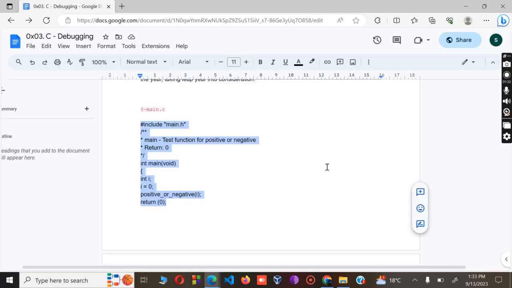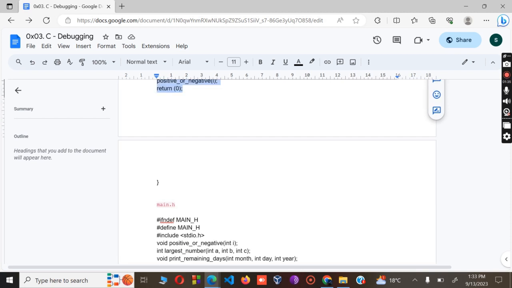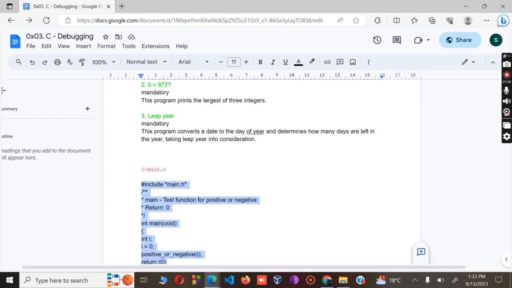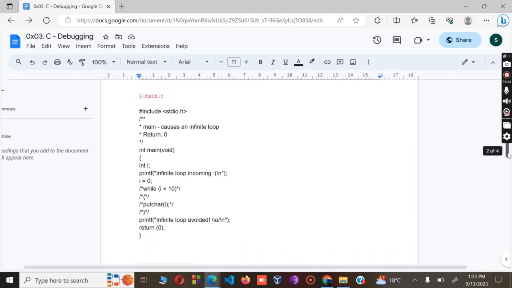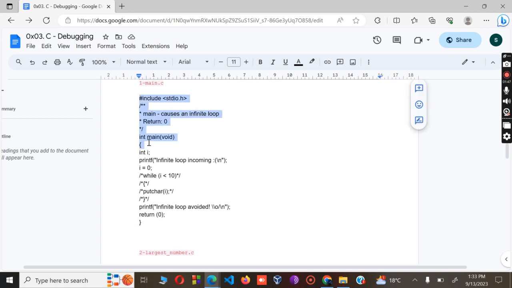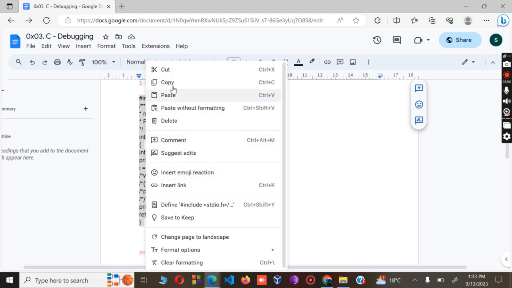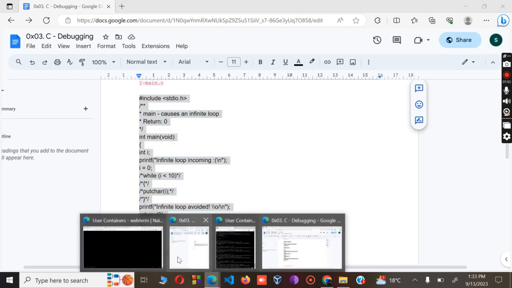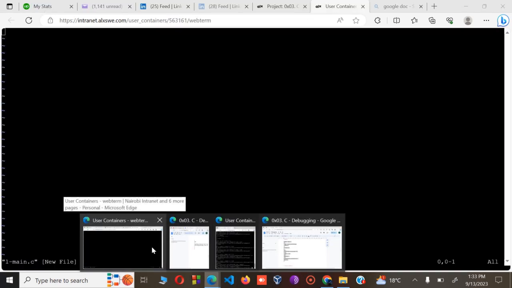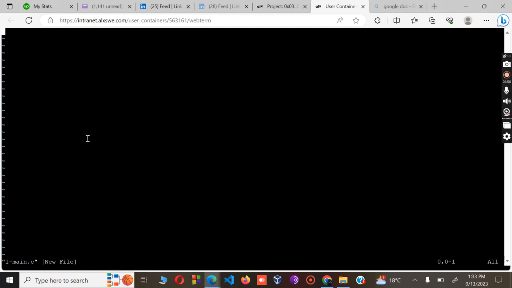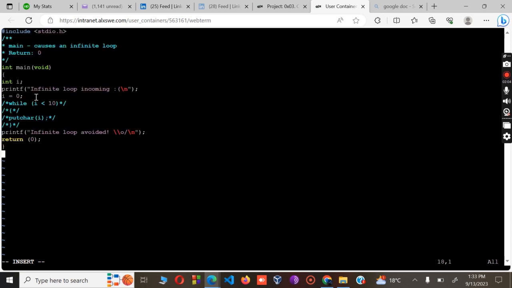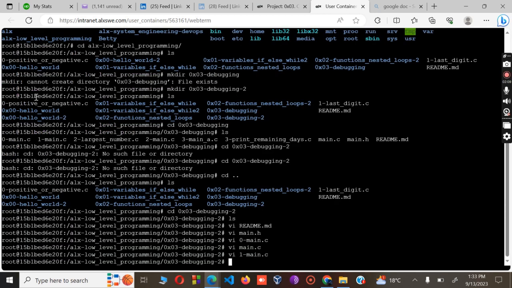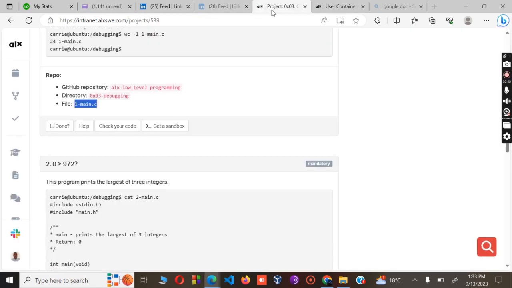Then I'll copy the code. Insert, then paste, escape, colon, wq. Okay, move to the next part.